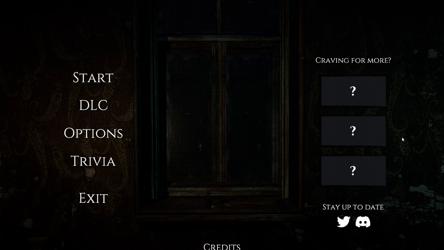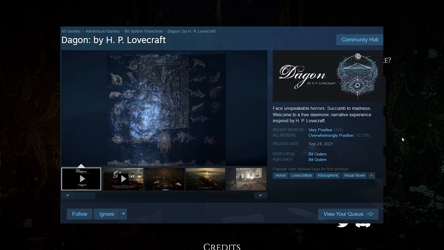Okay, so we're gonna play something called Dagon. That game will be posted on the screen. Hopefully, don't forget to add that in. You guys can go check it out for yourselves, but there are some warnings. Side effects may include insomnia.